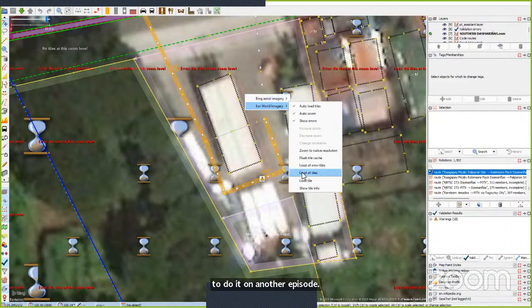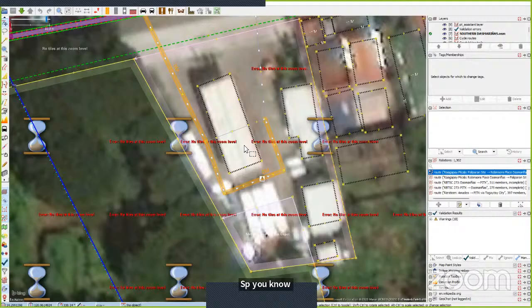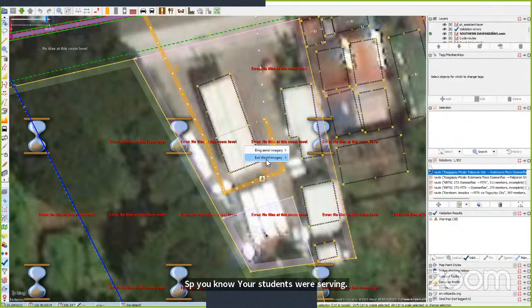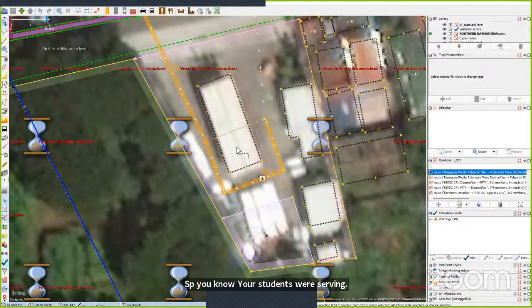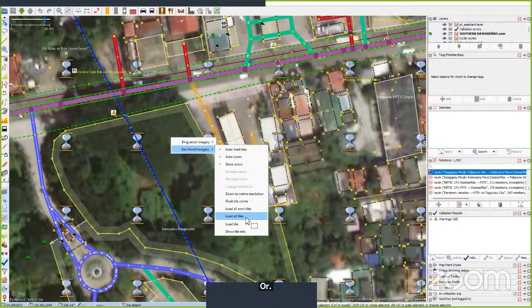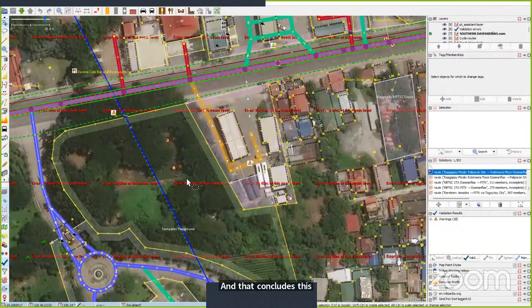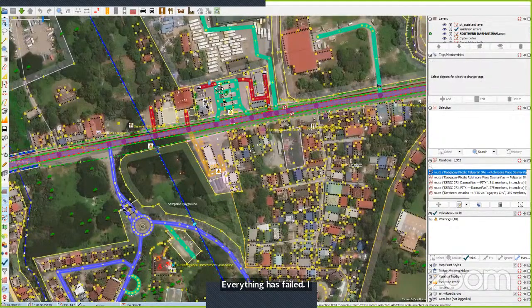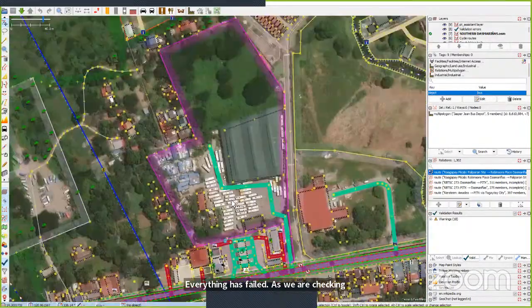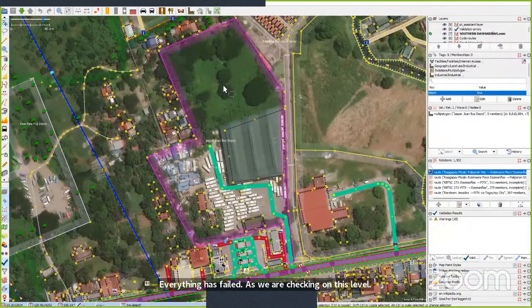Especially, you know, yours truly is pursuing board's review. And that concludes this episode as well, as we are checking on this depot that this should not have any problems here.